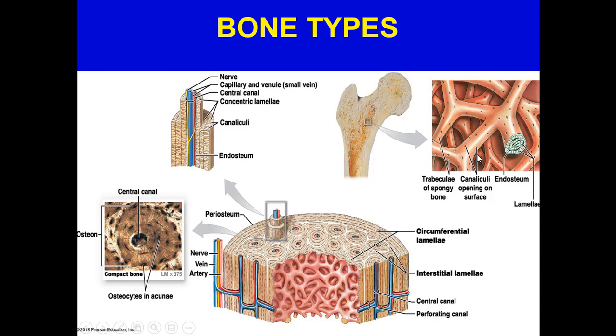The canaliculi open to the surface so that you can have exchange of nutrients, etc., removal of waste. Here is the central canal. This is where nerves, veins, arteries are. Okay, and we've talked about this before. Now, one of the other interesting things is this. You have these central canals that run basically parallel to the long axis of the bone, but then you've got to have connections between them that run perpendicular. So in other words, you're going to have these, which they call the perforating canals, also called the Volkmann canals.